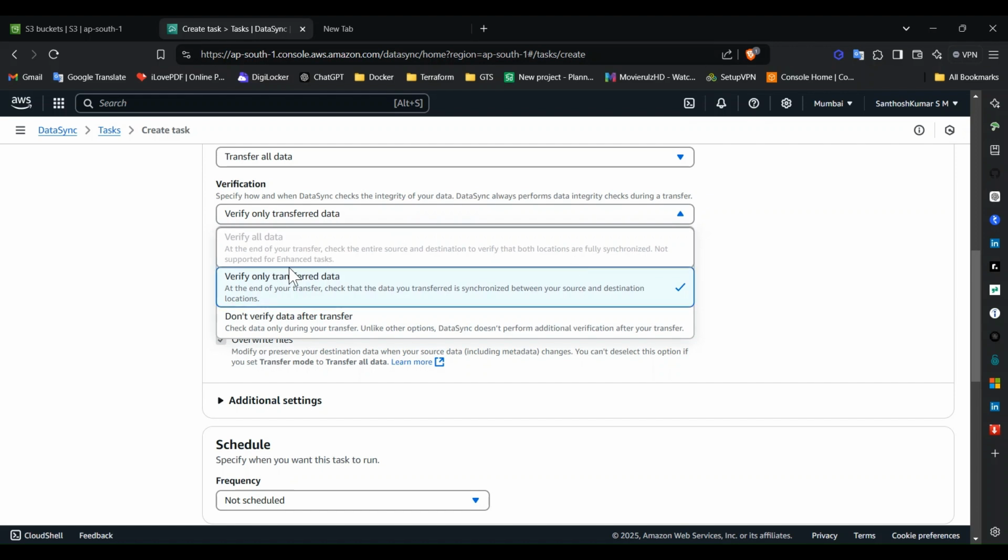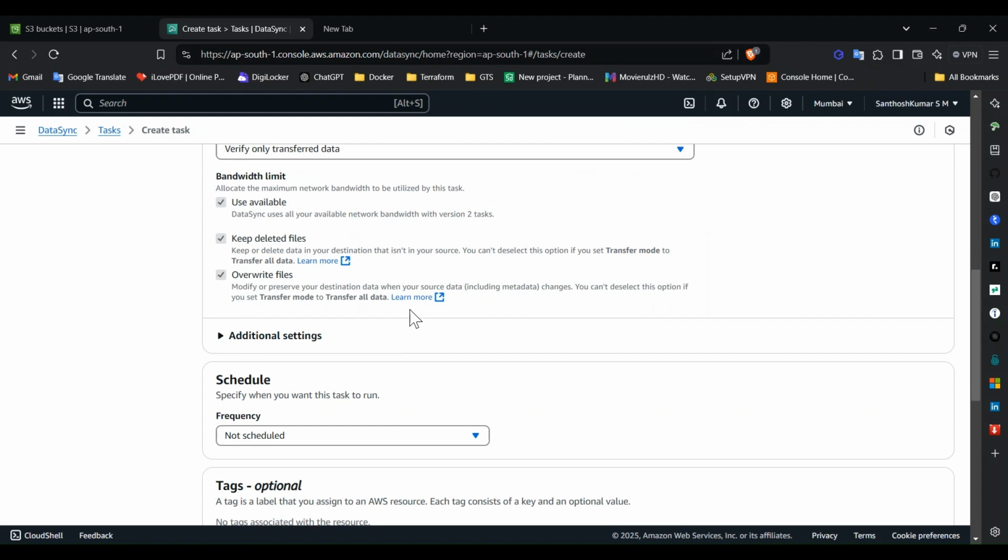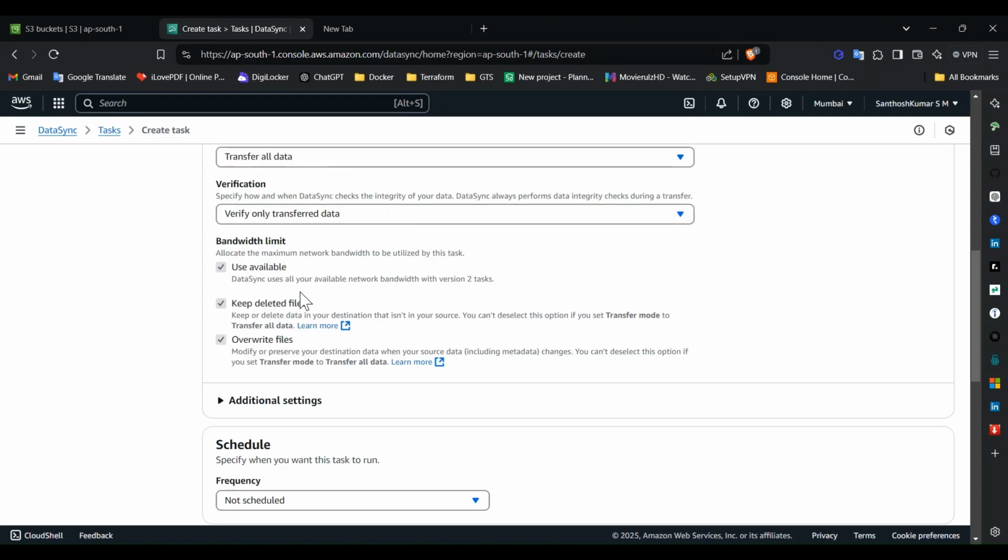Now I'm going to select verify only transferred data. They also provide a bandwidth limit, and you can choose available bandwidth or keep deleted files. If you want to keep your deleted files, you can choose that. I'm leaving it as default.